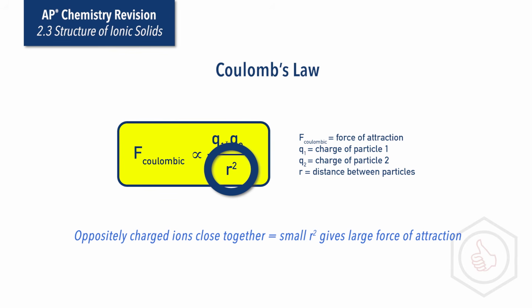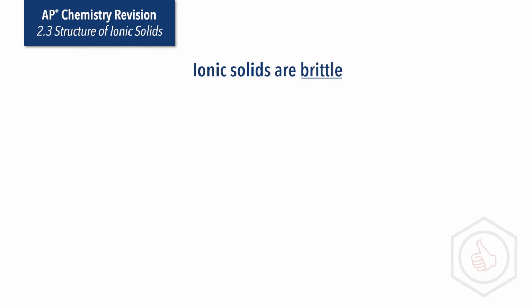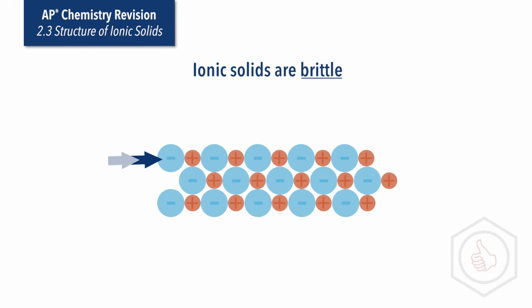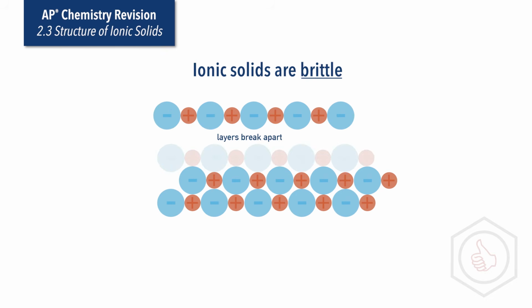The structure of an ionic lattice also helps explain many of the macroscopic properties that ionic solids have. For example, as we've already said, the high melting and boiling points due to strong electrostatic forces of attraction, but also their brittleness. If you hit an ionic solid, you force the layers to shift, and then like charges can get close to each other, and this causes repulsion, forcing the crystal to break apart. Effectively, you force the same charged particles to get close to each other and further away from oppositely charged particles.